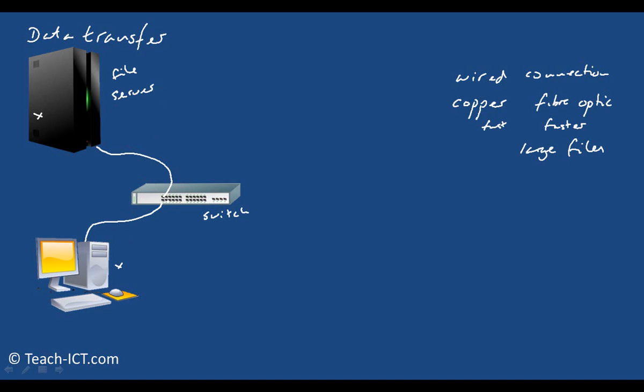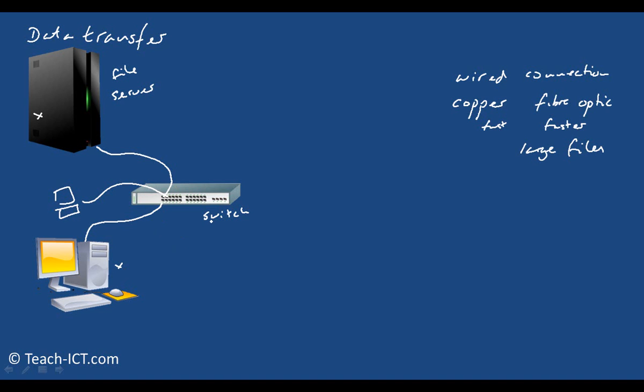And that means you can sit at any other computer, I'll just draw an imaginary line out from here to another computer here. You can sit at any computer in your school, and you can download your work because they're all connected to the file server. And if you're doing something like high definition video, it's particularly useful to have a wired connection because it will download faster via a wired cable. There's nothing worse than sitting at school and going, oh, it's like a minute to download my file. So that's why at this moment in time we have wired connections, because they are basically the fastest way of doing things.